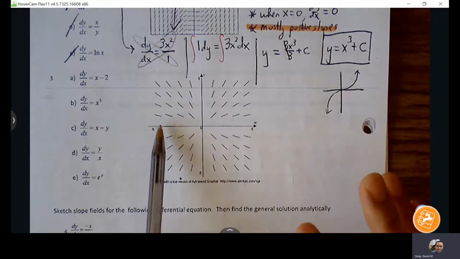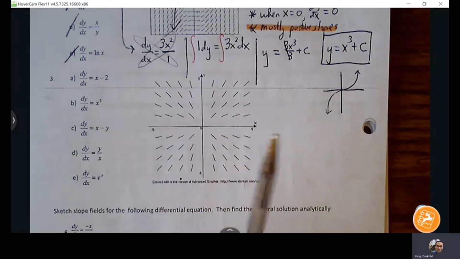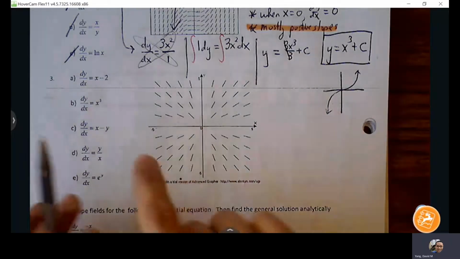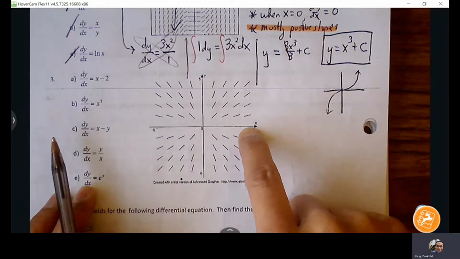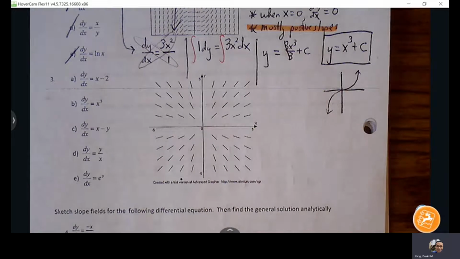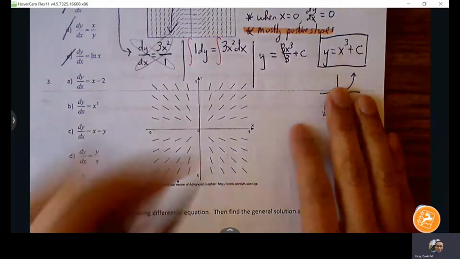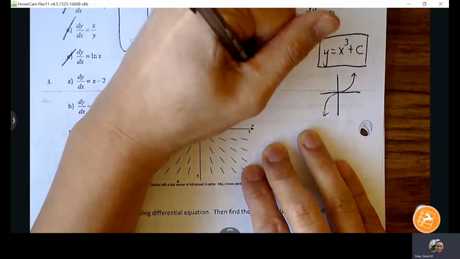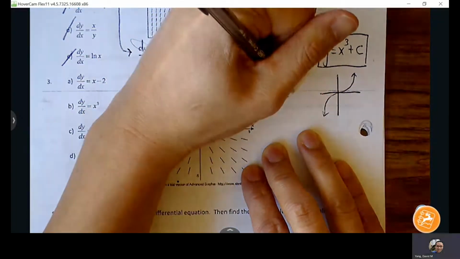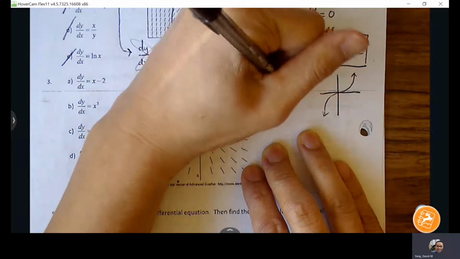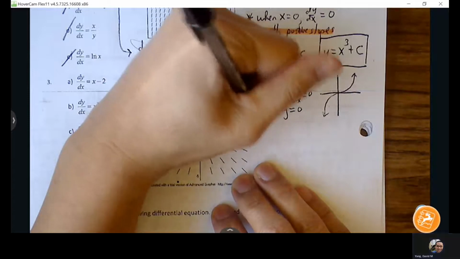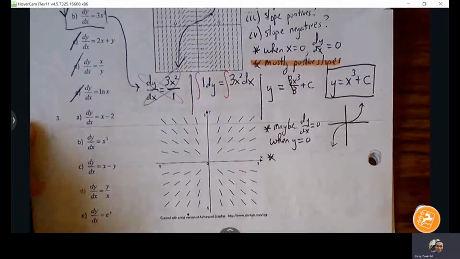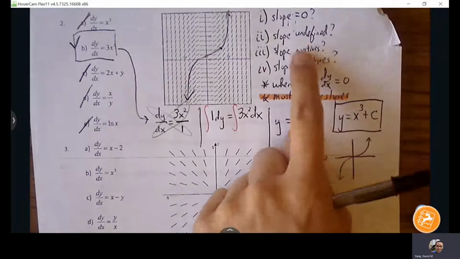But we just have to understand that, because of this vagueness, we may have to rely on other information to narrow down our choices. A lot of times we can't depend on the x-axis because it could be one of two things and we don't know exactly what it's showing. So right now I'll just say, okay, maybe the slope is zero when y equals zero, but we're not going to be able to depend on that because it could go both ways.